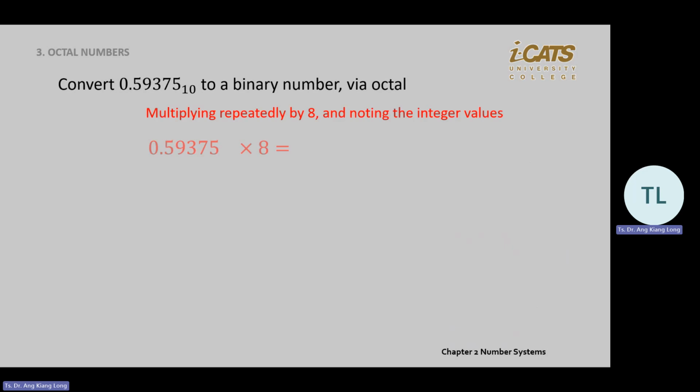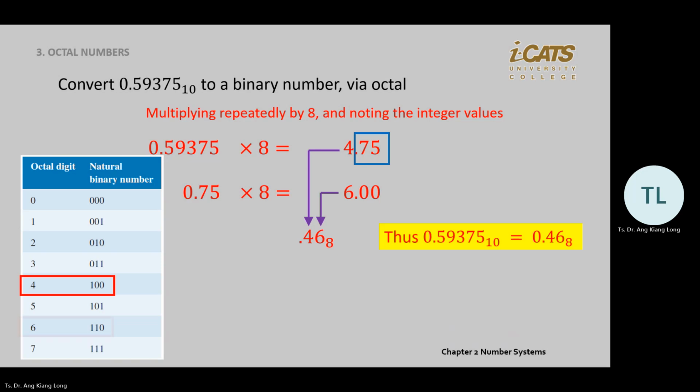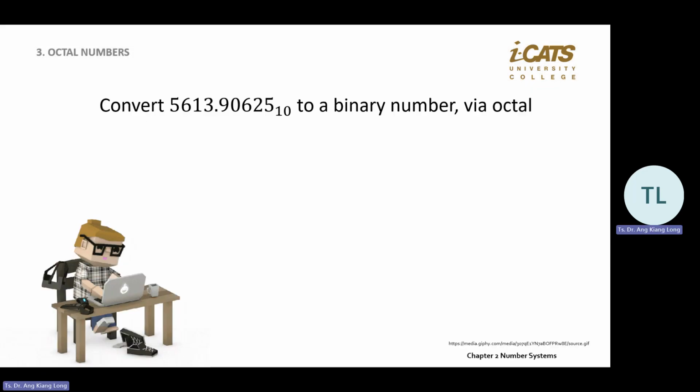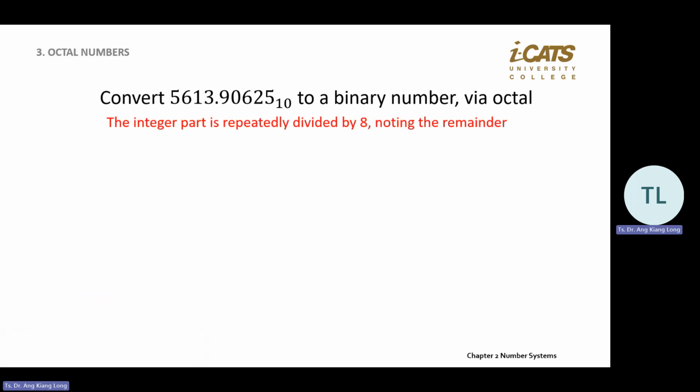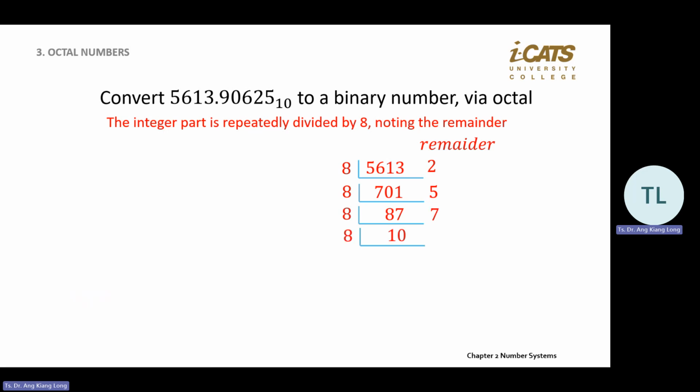Okay, so if you understand this one, decimal, you know it's multiply. So if you have a combination of whole number and decimal, you need to do 2 times. One divide and one multiply. Okay. So this one usually in the test, we want to see you show your working, because this one can test your careless mistakes and so on. Because once you go wrong in the conversion to octal, your final answer will be wrong. Okay. So this tests your careless mistakes.